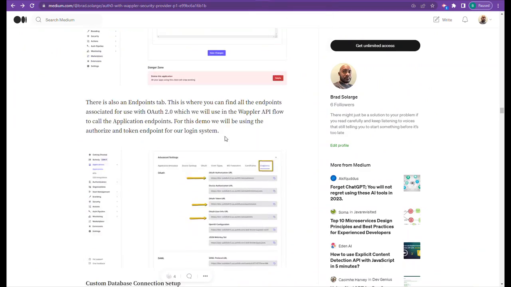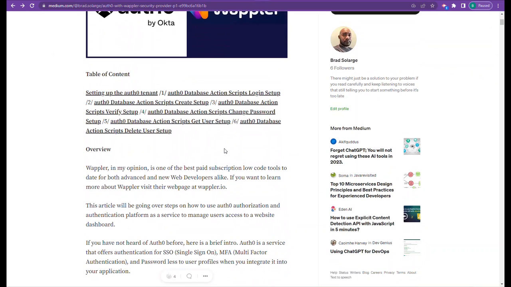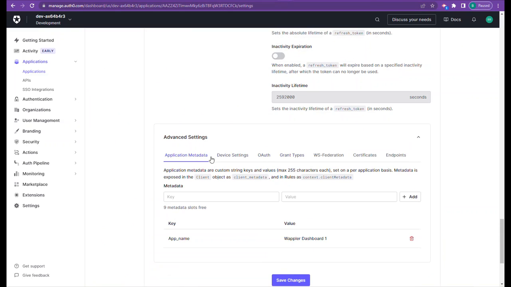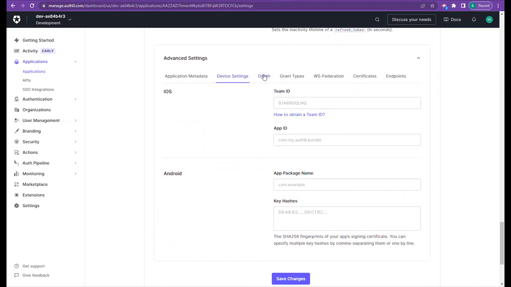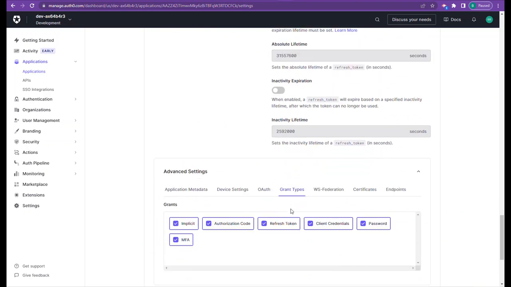The Medium documentation goes over how to set up everything on the auth0 side. I'm just briefly going over everything, and then you have your advanced settings, where you leave those as default, and your grant types.